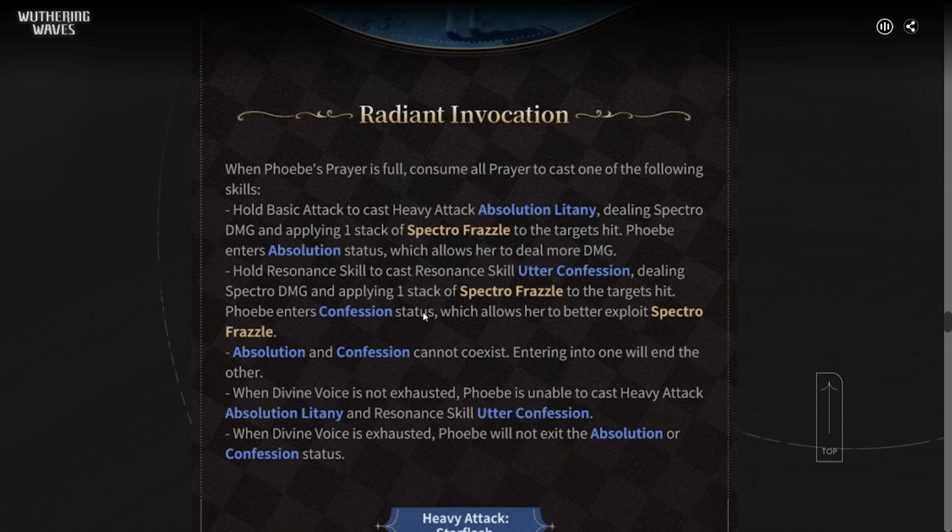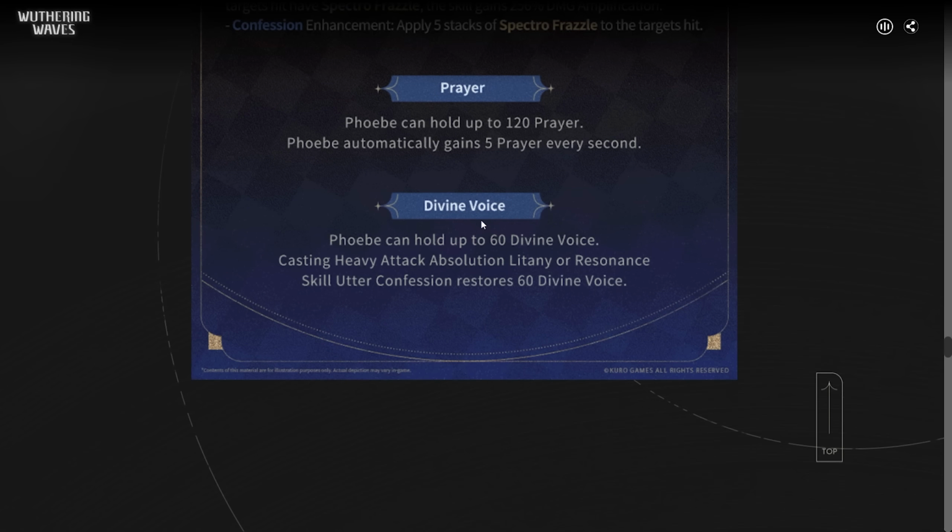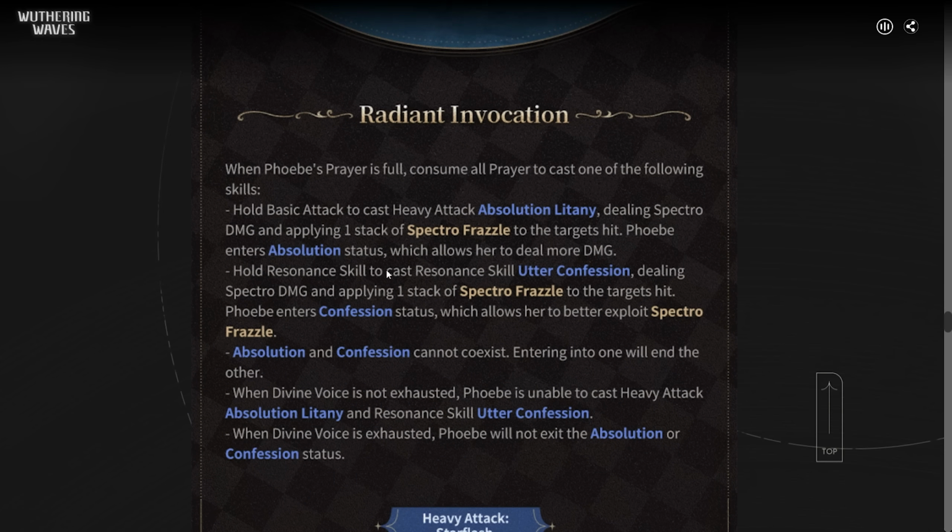And something else to keep in mind is that you can only use one of these buffs at a time. So if you get the other one, then yeah, the old one will end. And you can't use these two attacks if you have Divine Voice. And if you don't have Divine Voice, then Phoebe will exit Absolution and Confession. Alright, so how do you get Divine Voice? Well, she can hold up to 60 Divine Voice. And you get the 60 when you use one of her 240 attacks, when her 40 is full.